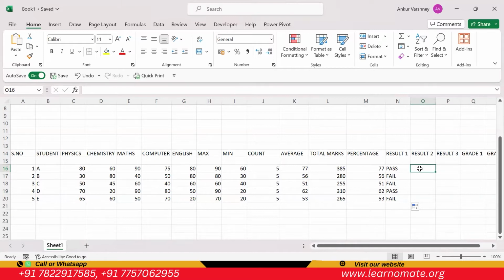And in case of either condition, if you want any one condition to be satisfied, then you will pass the result, or you will say, okay, the condition is passed. So if you have multiple conditions and any one of them being passed is enough, you can declare it okay, then you can go for the OR condition.